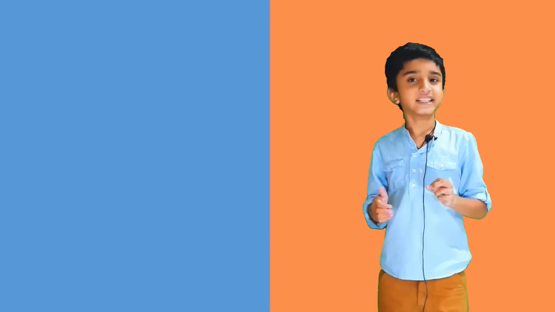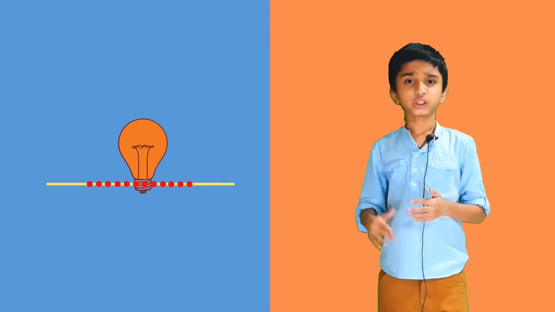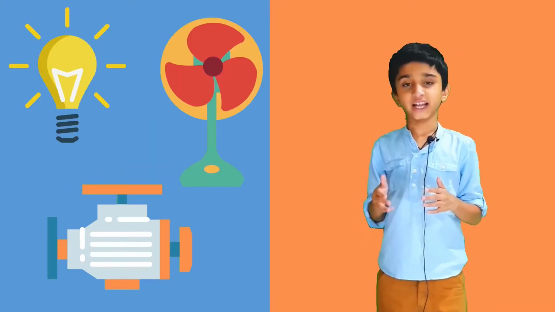Water has to flow to do any work, but current is not like water, in that it does not have to flow from end to end. The electricity just moves, it makes energy, which can be used to power appliances. Most of the appliances used at our home like motor, light bulb, fans use AC power. There are some appliances that take AC power and convert it to DC internally to use it.